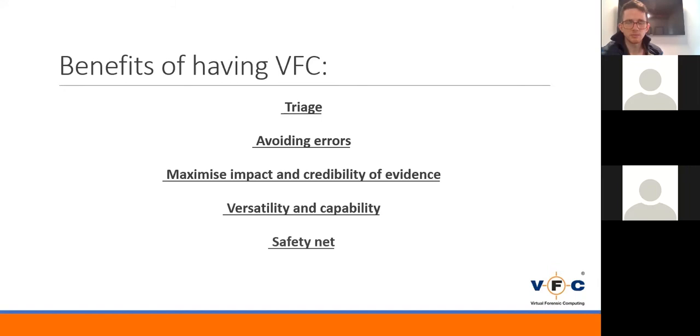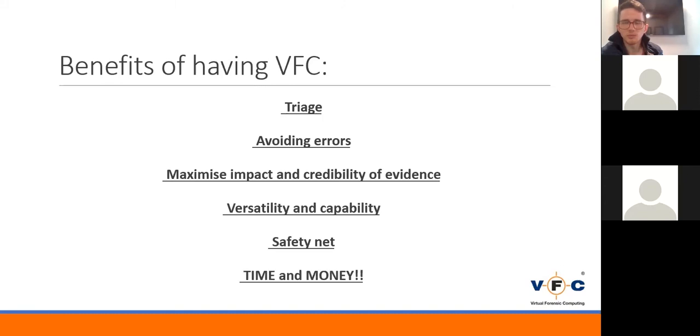Again, a safety net. I haven't touched on this, but I'll quickly touch on it now. VFC creates a log of everything you do. This can assist with the contemporaneous notes. It also lets you create a standalone virtual machine that can be used to have a play around with, to explore without risk of harming the original VM, and you can create multiple copies of that. So if you want to put two different types of virus on there, you can do that and see what both do without impacting that original virtual machine or hard drive.